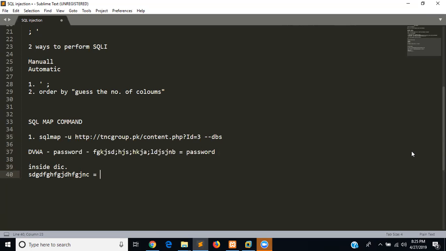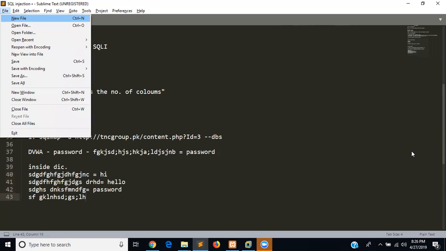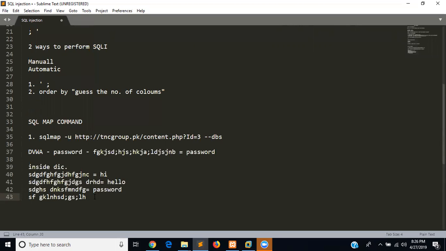There will be a hashing value which will say hi. There will be another hashing value which will say hello. Another hashing value which will say password. Another which will say C. Another value which will say I am. Like this, there will be a list of thousands of passwords for every value.